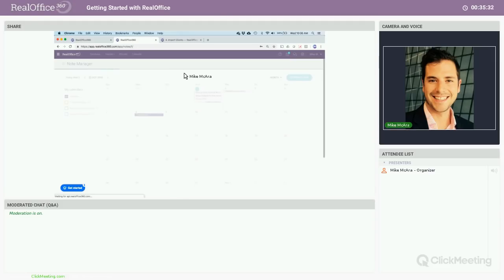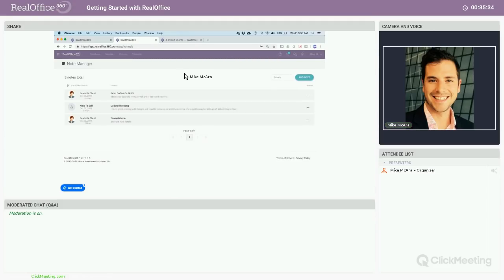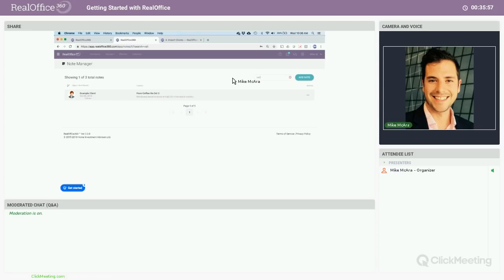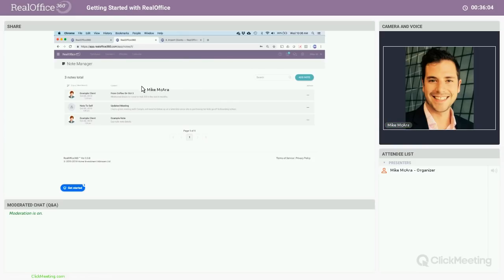So we've got notes. If you remember, I had added a note to the example client that said they wanted to invest in Vail. Well, it's right here. In the notes, you're going to see every single note that you have ever made for every single client. So that's obviously a little bit overwhelming, but it's a convenient way for you to come in here and search your notes. So if I type in whatever you really want to type in, it'll start to search from the notes. So I typed in Vail and it pulled up the Vail note, which is really, really cool.